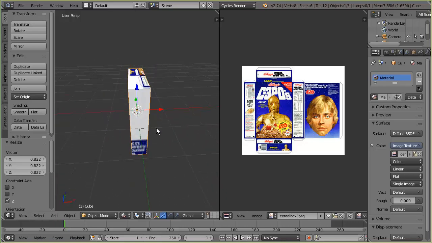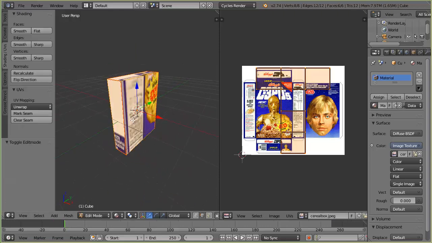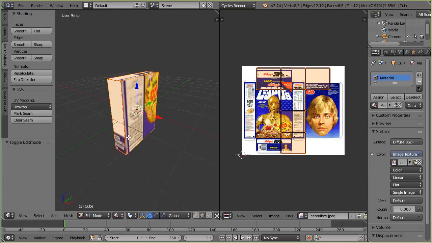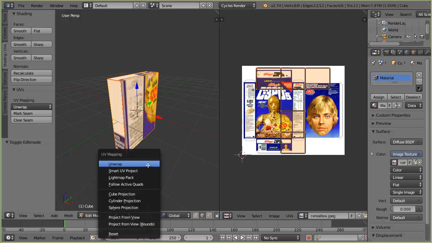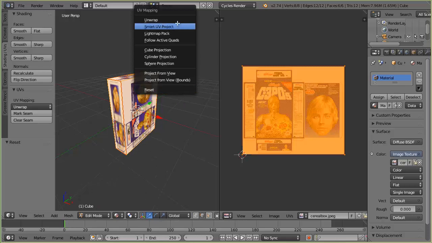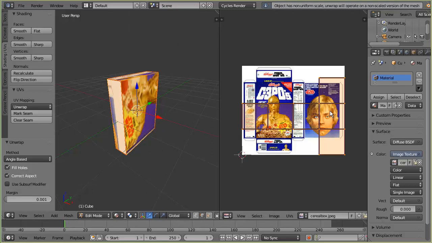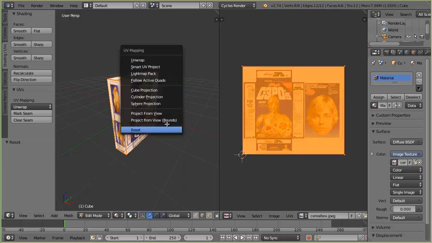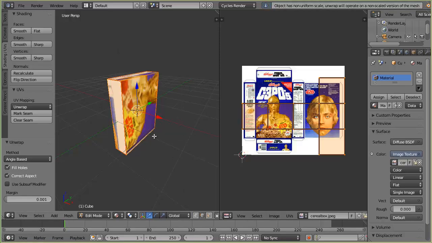There we go. Now that it's different, if I go back into edit mode by hitting Tab, it's still selected and they're still perfect squares, and so that's not right. That's not the right size. So I need to click U and reset that down at the bottom, and then U again and unwrap it one more time. And then, oh, that didn't give me the dimensions. What happened? Reset, unwrap. If that doesn't work, there's one more thing we can do. Maybe it's good that it didn't work. I can show you this.